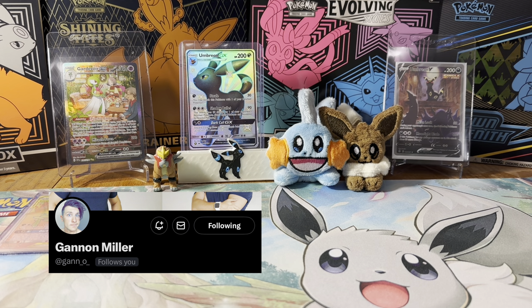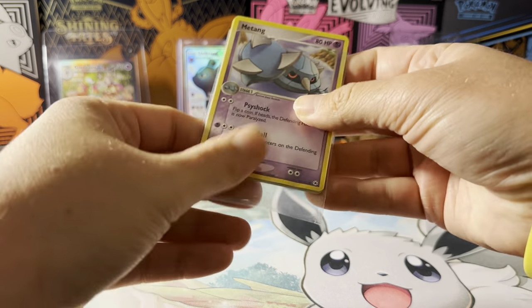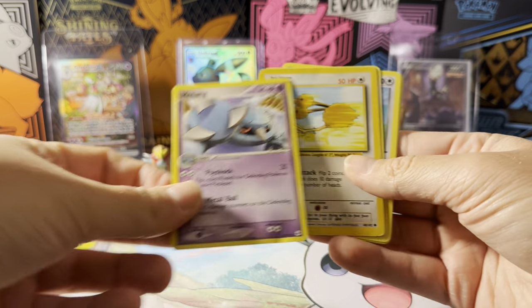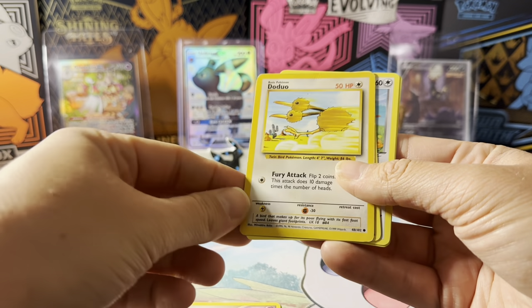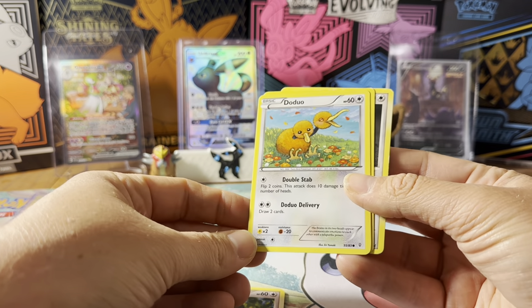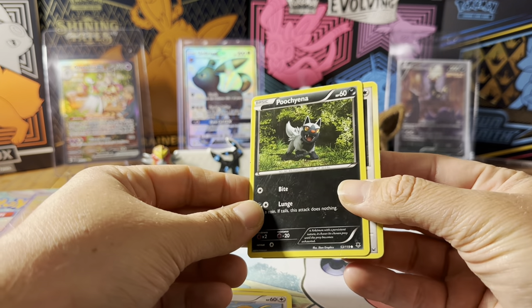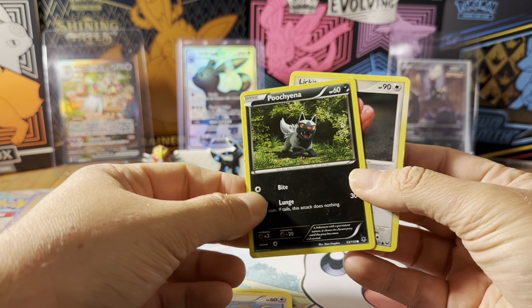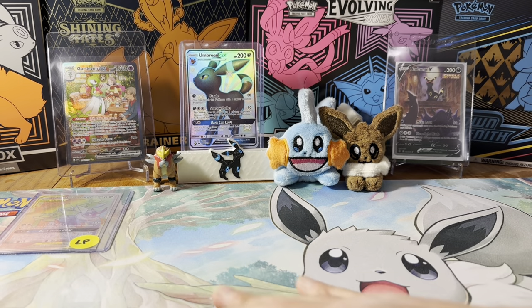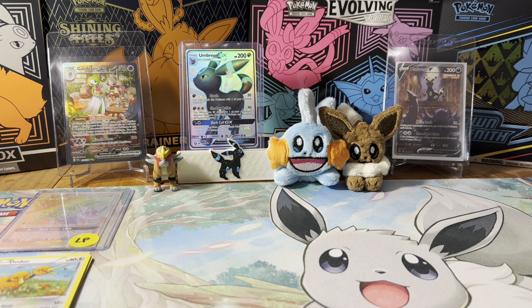This next one is from Gannon Miller. These are actually going to be some vintage cards, some older ones, and it looks like he sent some extras — a Tangela, a Doduo (that's a crease on there but it's a base set Doduo), a Chansey, and an adorable Doduo that is super cute. All these will go in vintage binders or in my cute card binders, and a Lickitung too. I'm gonna put that Doduo on top — that one's super adorable.